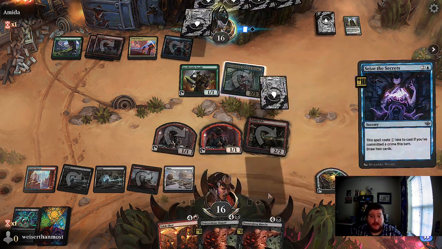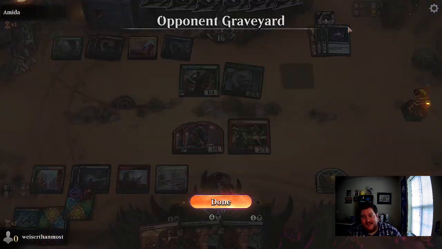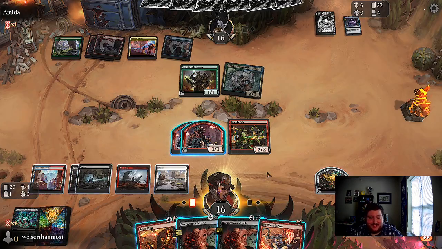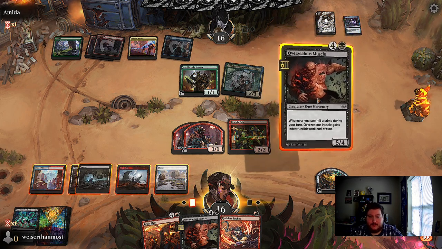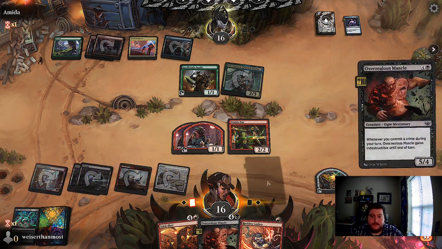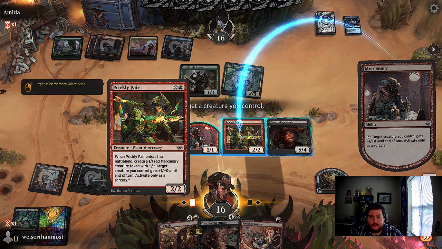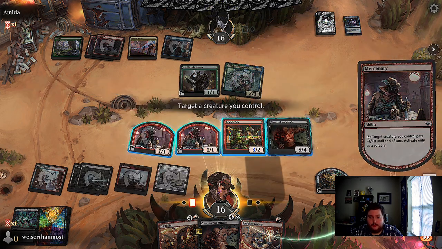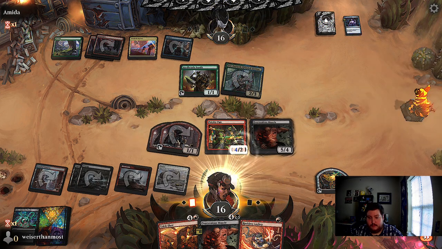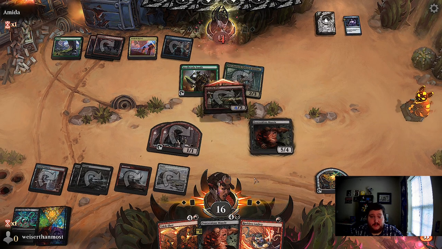I don't care enough about 2 damage to block. Be really sweet if we got Jasper Flint. But now they got a full grip of stuff. Man, this is a greedy deck. That's awesome. I like that. Yeah, it's the muscle. Make the Prickly Pear huge. I mean, 4 damage is a beating.